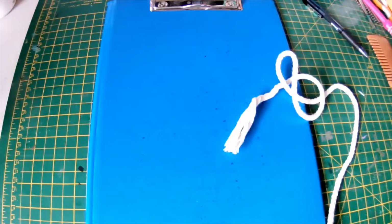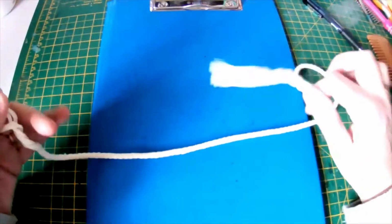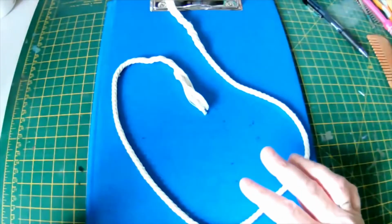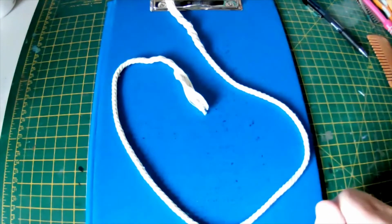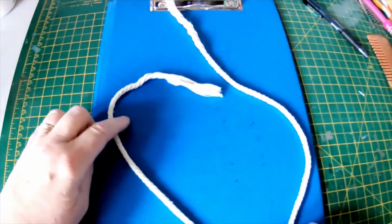Hello everybody. Today I'm going to show you how to make a shopping bag which consists of only 3 stitches. So we're going to start off with, you will need 2 lengths of 76cm cord for the handles and 24 lengths of 2mm cord for the handles. Now I am using a 4mm cord.